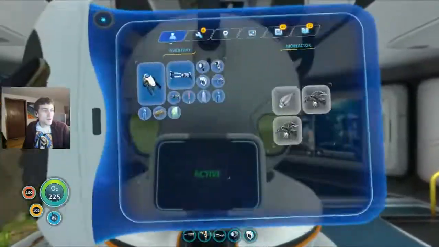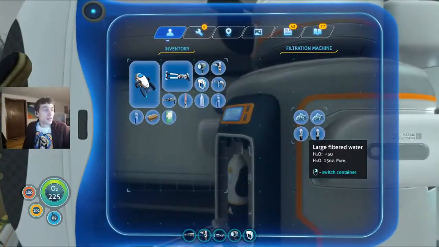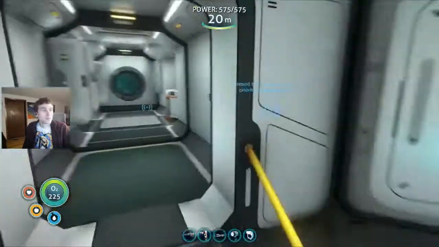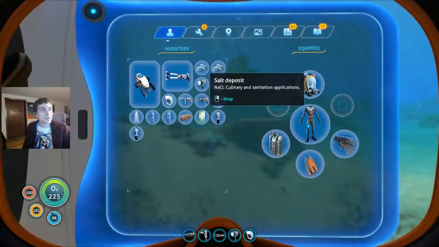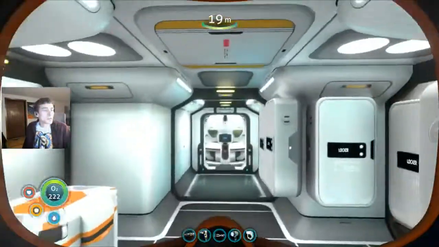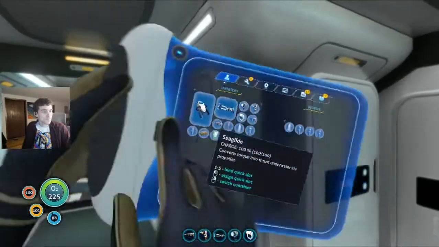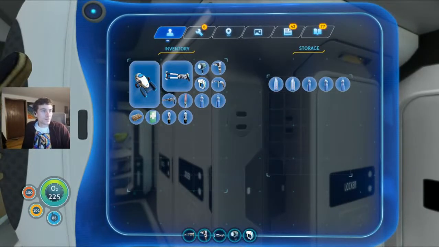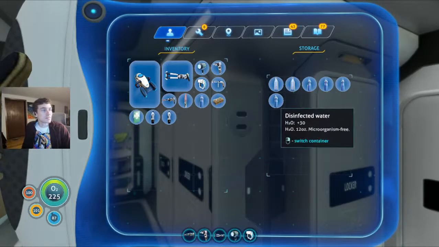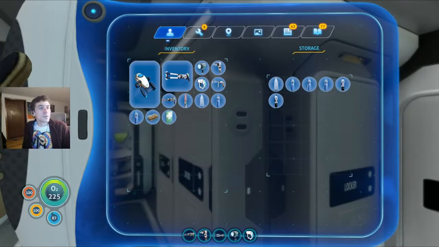Where are we at for power? Fine. And of course we have the large waters now. And of course salt, which more or less I personally don't need, so we'll just dump it outside. Back into the planet, the ocean from which you came. Yeah, we really don't even need this type of water anymore. We'll use up this guy.